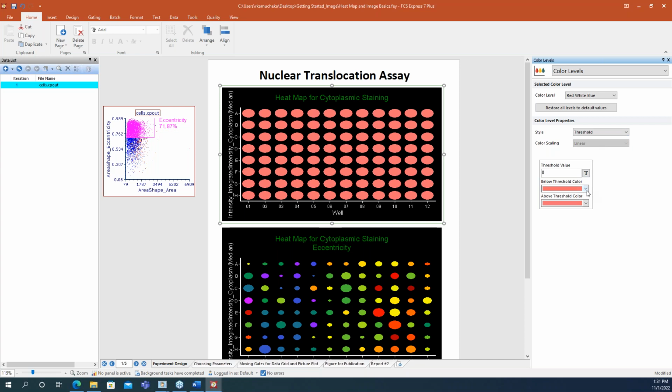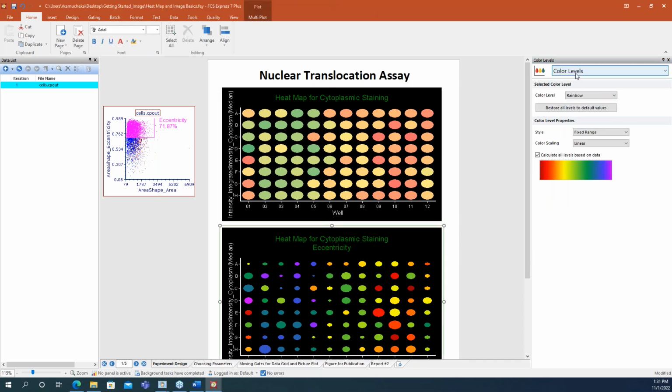And these would be based on if you just wanted to do an on-off feature, you could set a minimum. So if it's above this threshold, it would be this color. If it's below this threshold, it would be another color, giving you that on-off feature. Go to yellow-green here, and then we'll just go back.